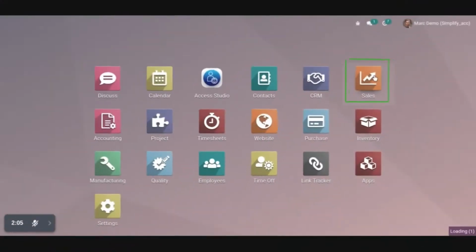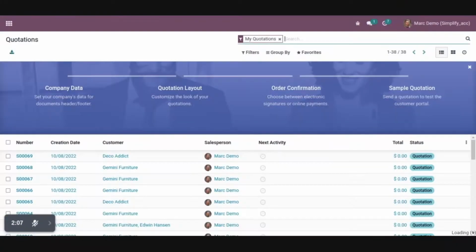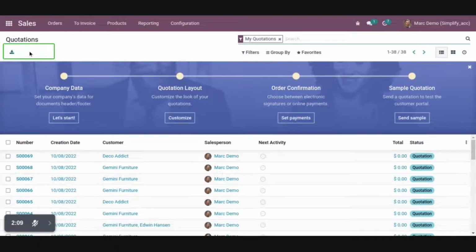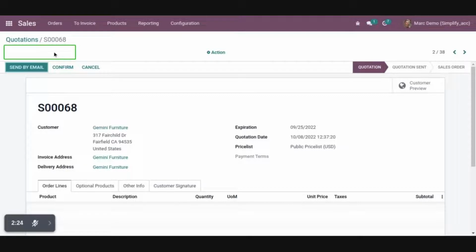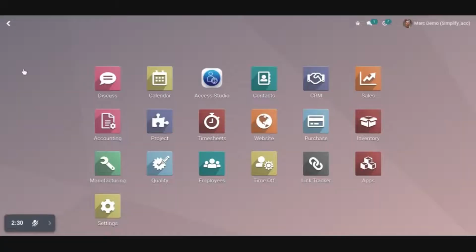Refresh the page. As a result, you can see the Create option is not available. Also, some views are hidden. Mark Demo is not able to print or do other actions. On top of that, actions are hidden in the Quotation module too. You can do this to any module in the Odoo database.